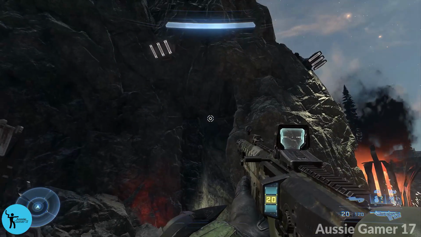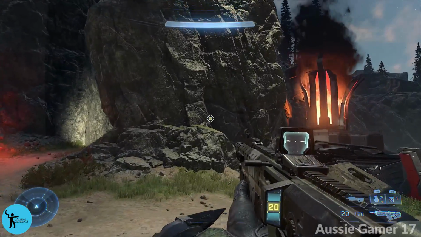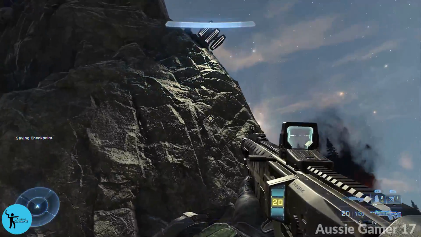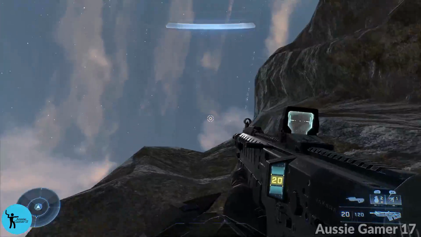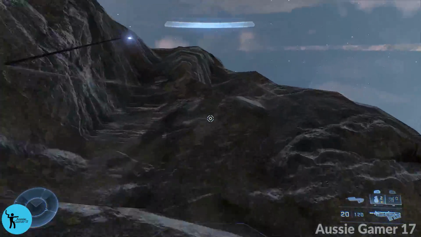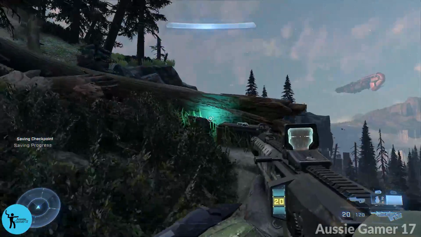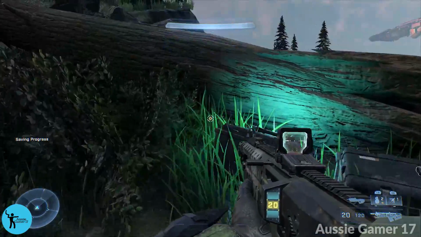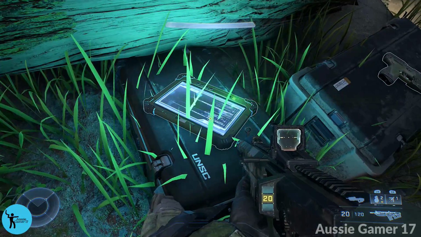From the Spartan Core, guys, you want to turn to your right and find this rock formation off to our right. We're going to climb all the way up it using our grapple shot. Get as high as you can here. Not like that. Get all the way to the top, just like that. Somehow get to the top, guys. Probably better than what I just did. And up here, we're going to find a UNSC Audio Log.